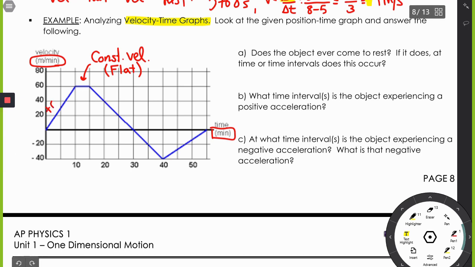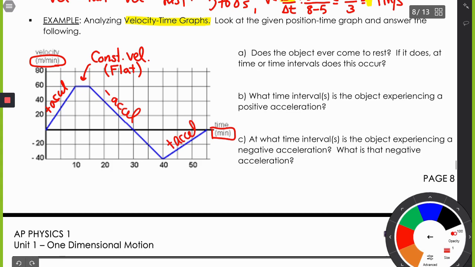We have a positive acceleration here, right? We'll put an A. We have a negative acceleration at this point, and over here we have another positive acceleration. Now I do want to show you something. If you look at, let me do a different color, here in this section it's above the axis in that first area, in this kind of shape, and then here you've got a section below.